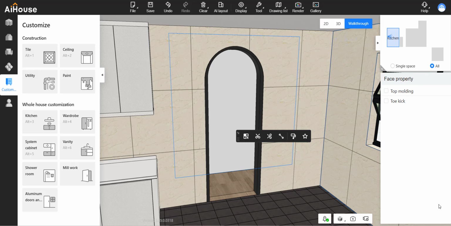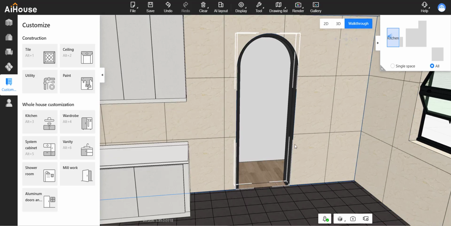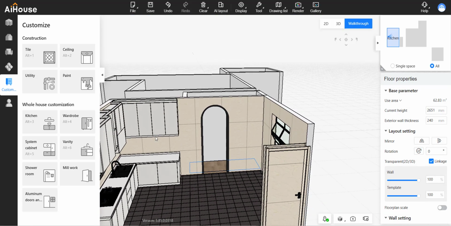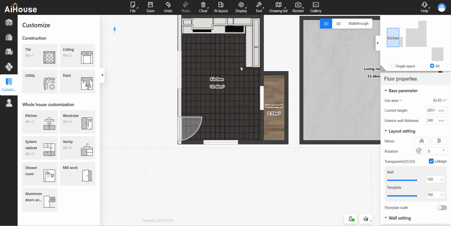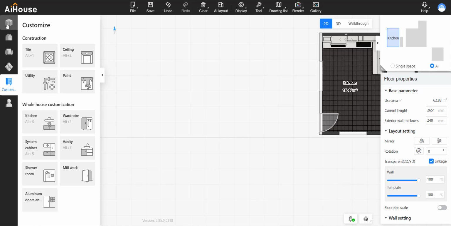So today I'm going to show you how to create a curved doorway with lining. Okay, so let's say we have one wall. Just create another wall to this side. Just going to create one room next to that room.